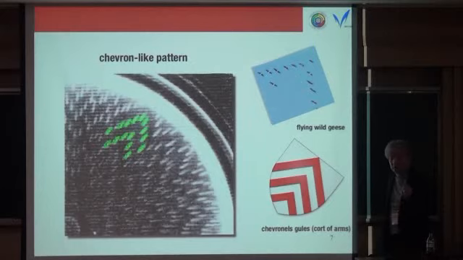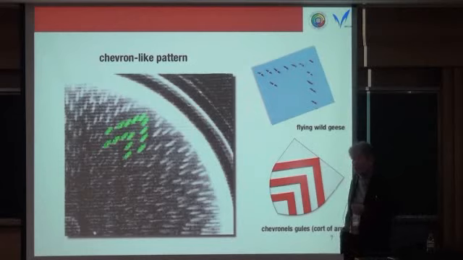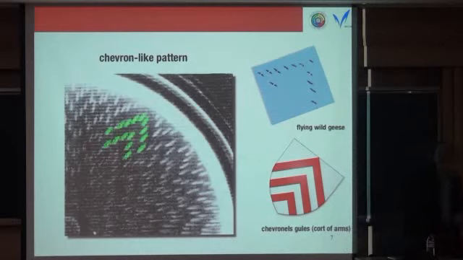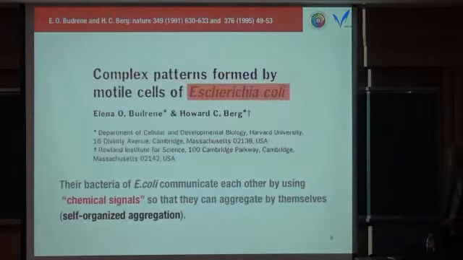And now I would like to discuss this kind of pattern. Why does E. coli generate these very funny patterns? Yesterday I briefly showed some papers. Badley and Bag, the experimentalists, published two papers, 1991 and 1995. And this is the first paper, and the title is Complex Patterns Formed by Motile Cells of E. coli.